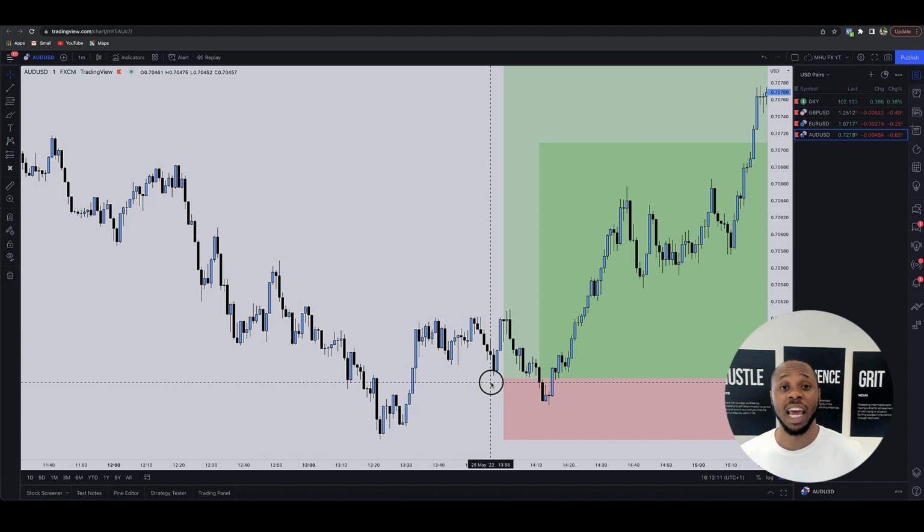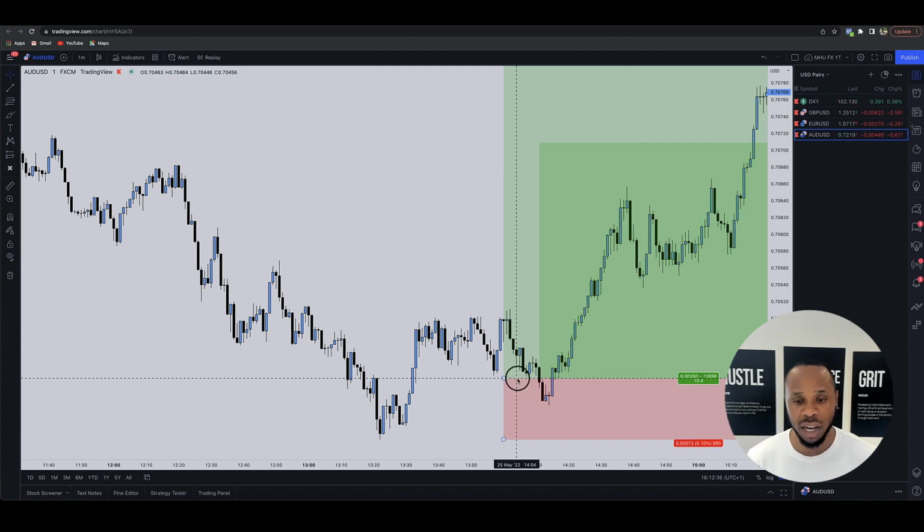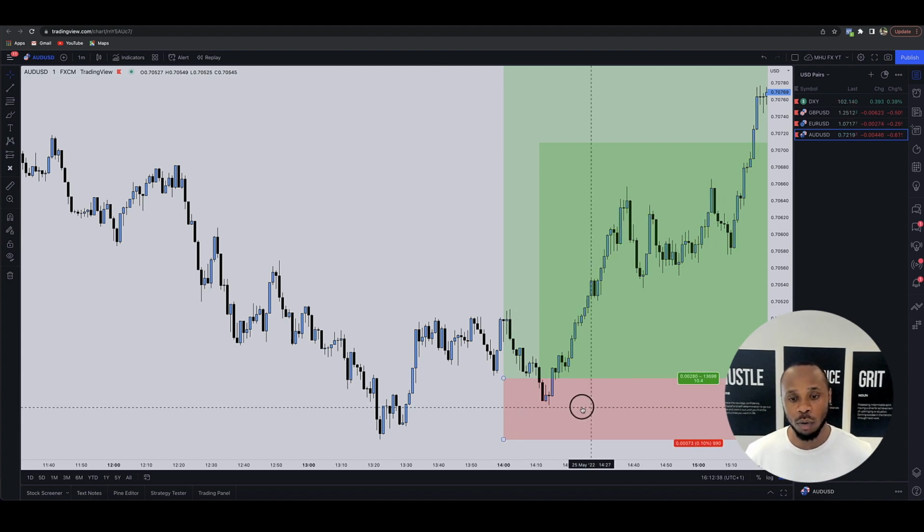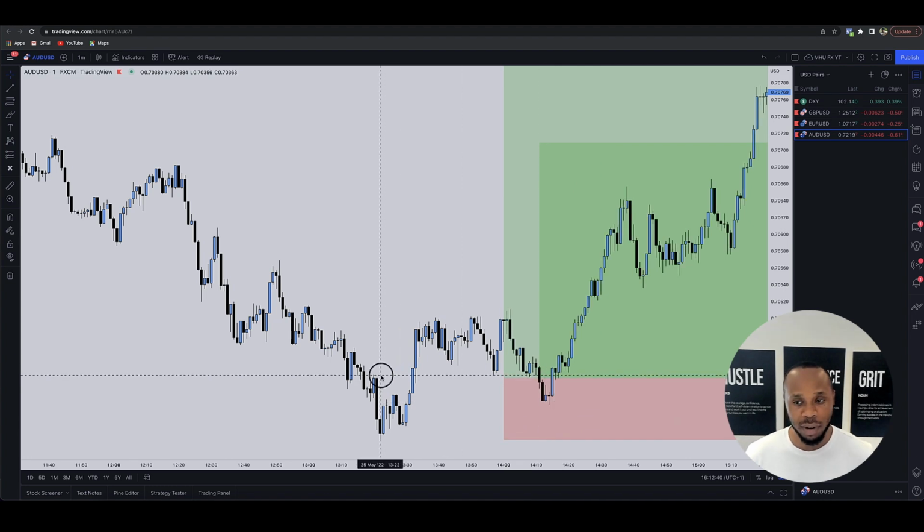Some of my mentees trade AUD USD and they absolutely love it because there are minimal stop hunts. It just gets to their target. Normally there's a smaller stop loss on AUD USD. I know we're going for the imbalance, but from this very high, which comes in at 43, to the very low that comes in roughly at 35, that's roughly an 8 pip stop loss for the down close candle. So bear that in mind.